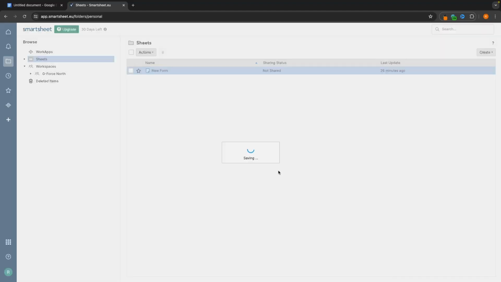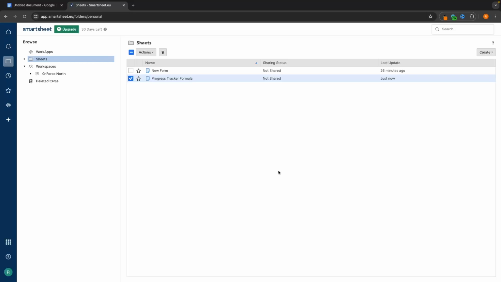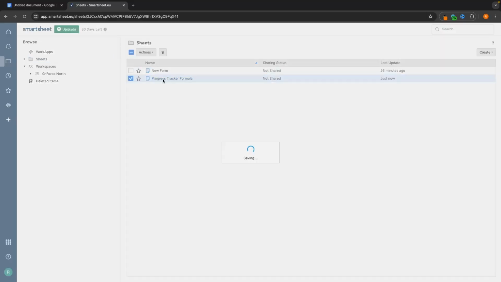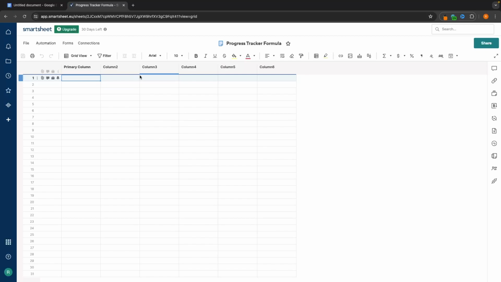If this is confusing you, then don't worry, it will all kind of come full circle and it will all make sense. But we do want to go ahead and create a new sheet. Then in here, in the new grid, the formula grid that we have, we want to write out exactly what we want to track. So the thing that I want to track is the status. So I'm going to call this to do, in progress, and then complete. And I want to track how many things in my main sheet are in to do, how many are in progress, and how many are complete.